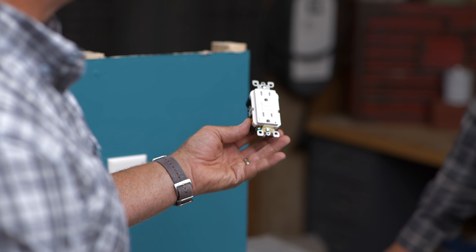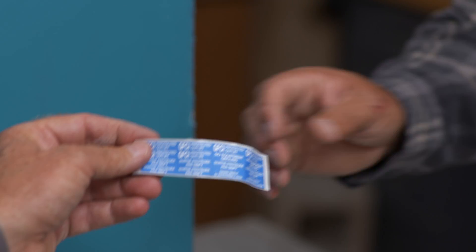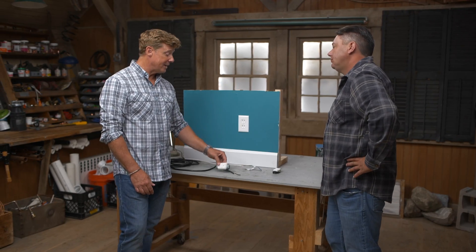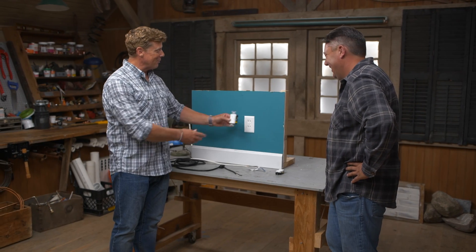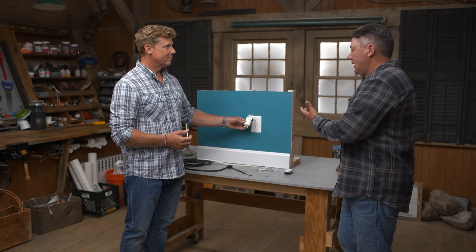So it's kind of a workaround, but you're protected. You're adding a great level of safety and it lets you get to where you need to be — using your modern-day cords in the receptacle. When you install these, make sure you label everything properly. It'll come with instructions and labels telling you where and how to apply them, both GFCI and AFCI. It's good to know that you can upgrade your receptacle to something that provides the safety and peace of mind you need, without having to rewire the entire room.